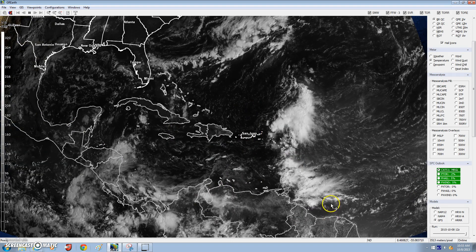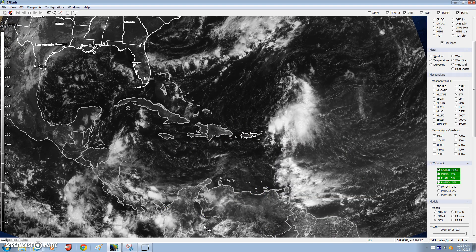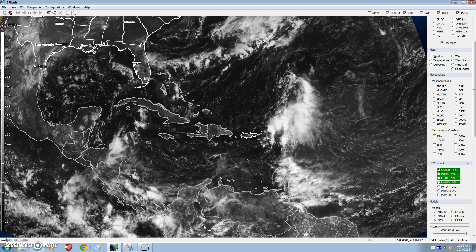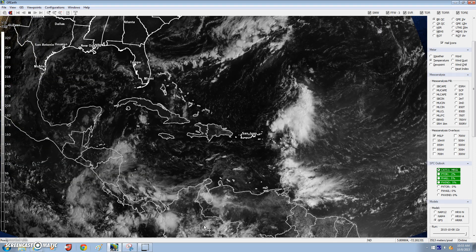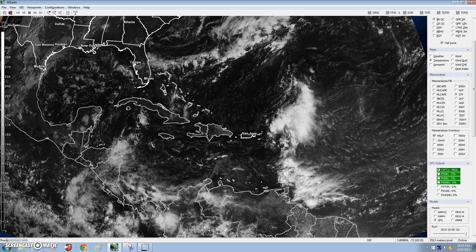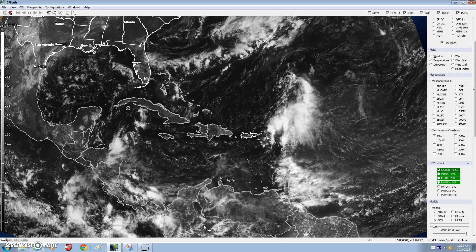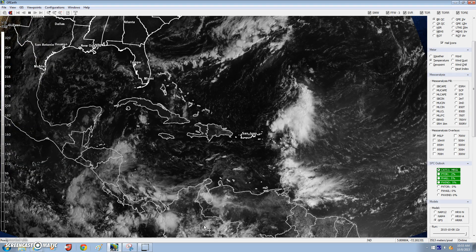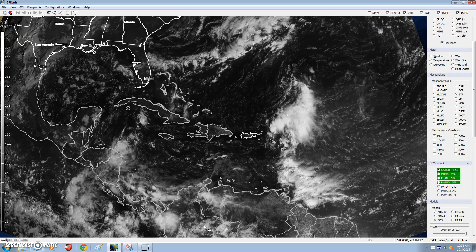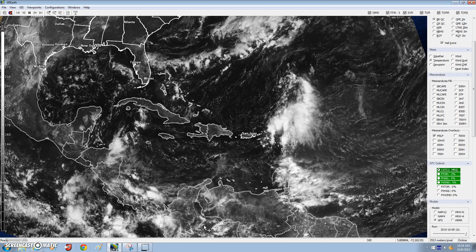You can see these trade winds are zooming past — that's one of the problems. There's this tropical wave, and likely it won't develop. But one of the things I'm going to be watching is models — the ensembles, not so much the global models. The global models were hinting at this but are kind of dropping off, while the ensembles are still hinting at development. You don't just look at the operational run; you look at the GFS ensembles, the ECMWF ensembles, and the CMC ensembles to see if members are still showing development, because if they are, usually the operational models will cave in.